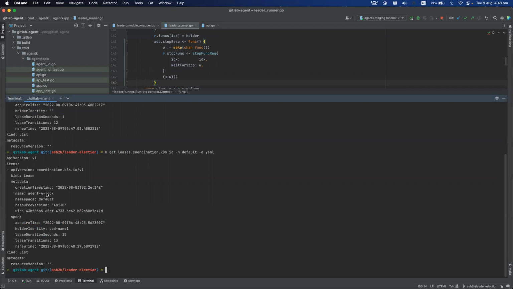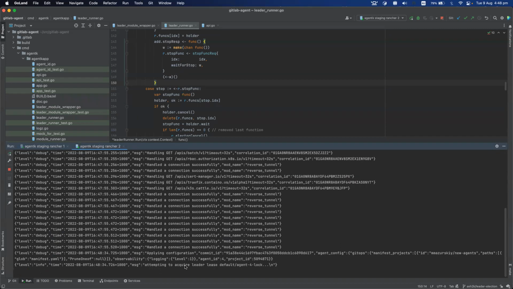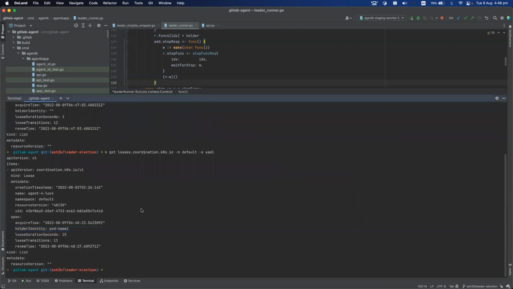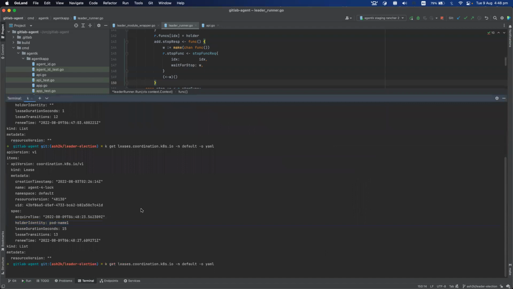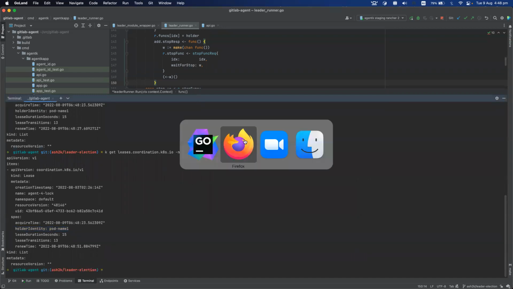Yep. So this one must be the leader. Yep. This one is two. Yep. Agent fork lock. So it seemed to work. And that's the demo. Thank you.